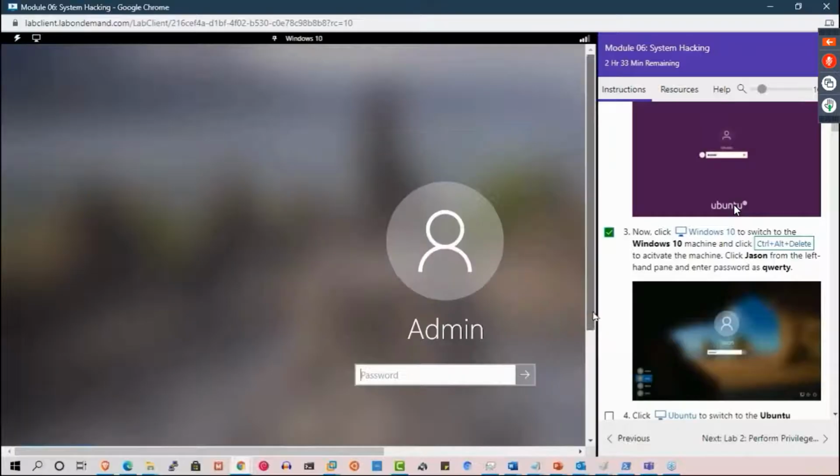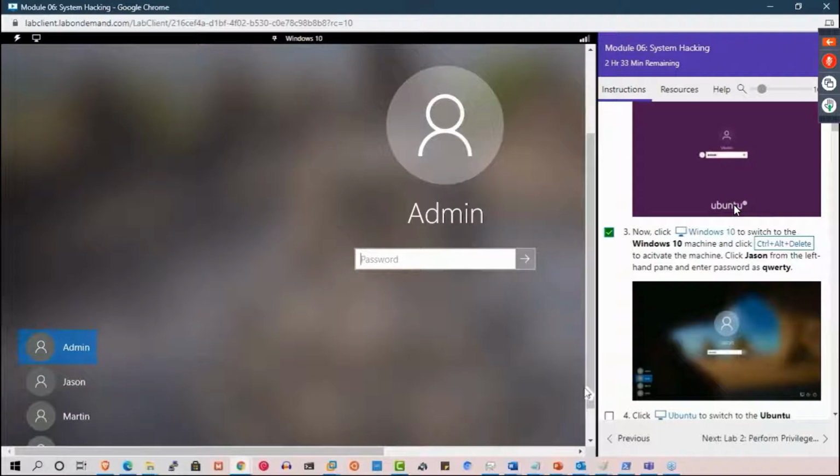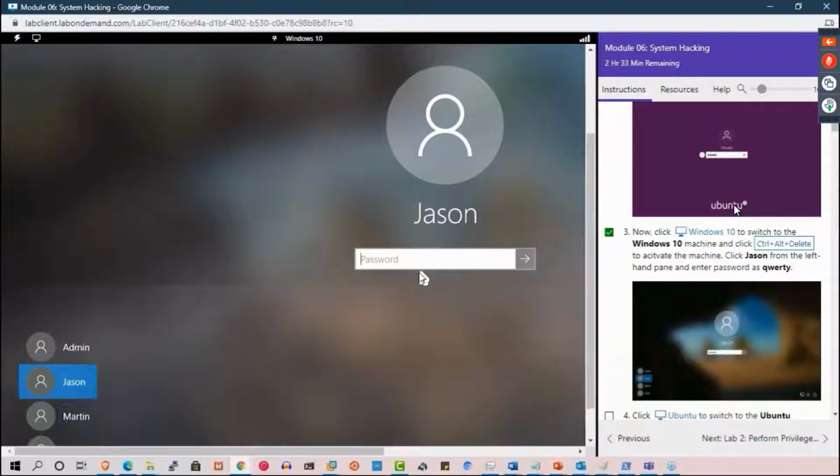You don't know how many times I'll get an email or a call from a student who took CEH, and they say that the lab isn't working. So I go investigate, and I find out something like this, where they just clicked on an admin and logged in, rather than switching to the appropriate account. So always make sure you're logging in with the appropriate account.